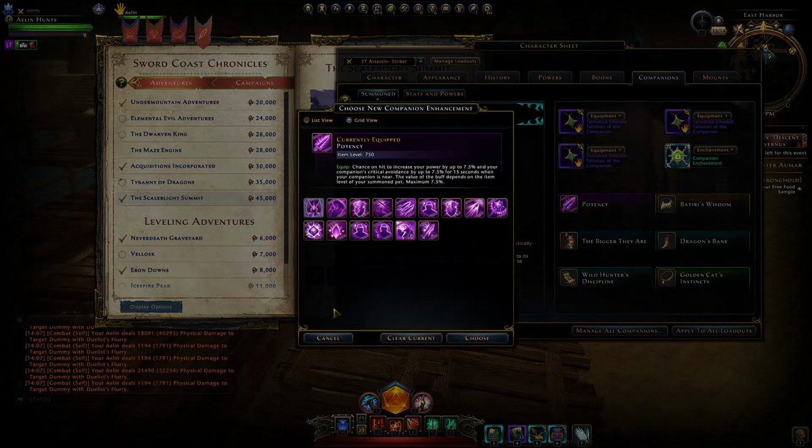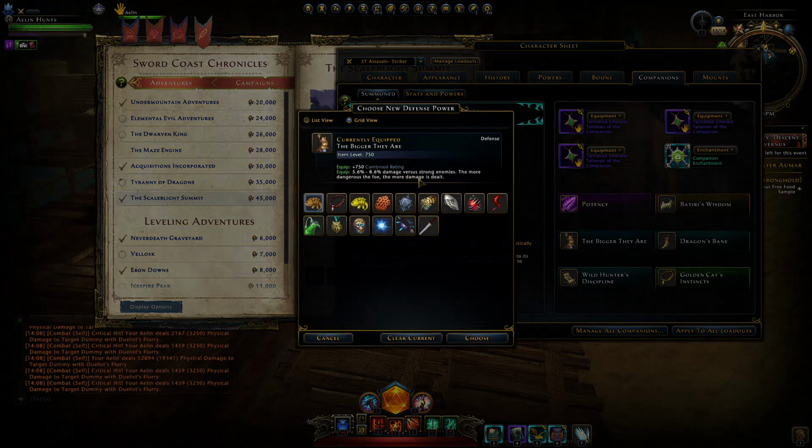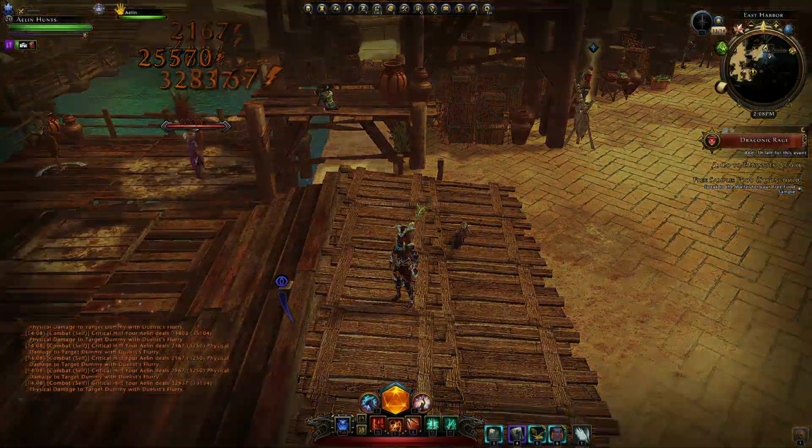We're running Potency for the extra power. We're running with the Minsk here for the extra damage bonus. It's okay in AoE, but it's even better in boss fights and against challenging enemies. The Wild Hunt Rider, very good bonus on a rogue because we have our Path of Blades.